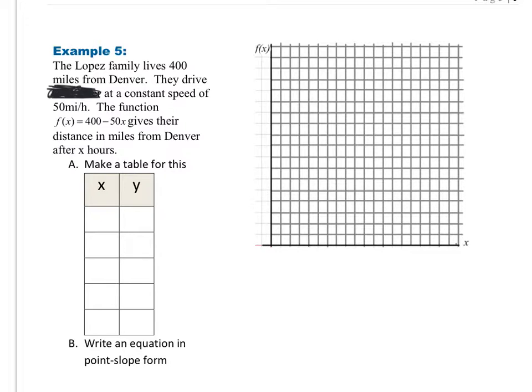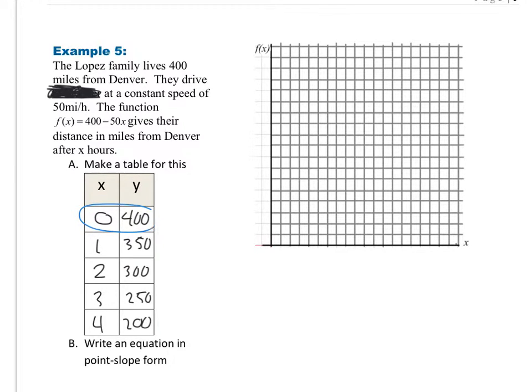So when they start out, at the very beginning of time, they have 400 miles to go. Now, every hour they go, they drive 50 miles, which means that after they drive 1 hour, now they only have to go 350 miles because they're driving 50 miles per hour. And then, of course, after 2 hours, they only have 300 miles to go, and so on and so forth. So now, just by that, you can see how you would write an equation. Now, they give it to you, but I want to show you how you got to write it because on the test you might have to write an equation.